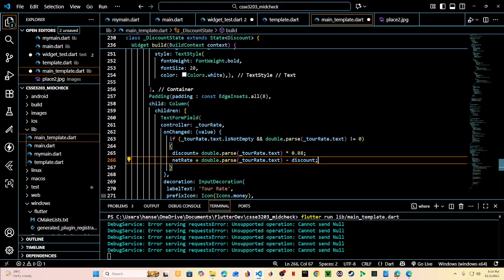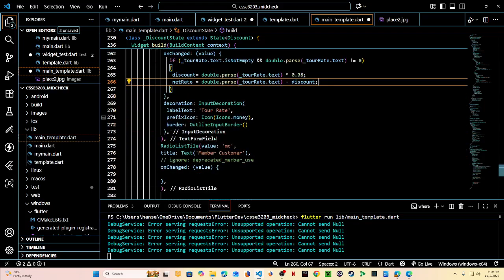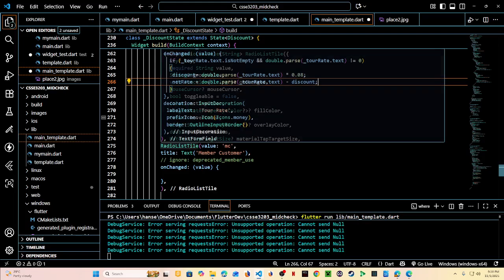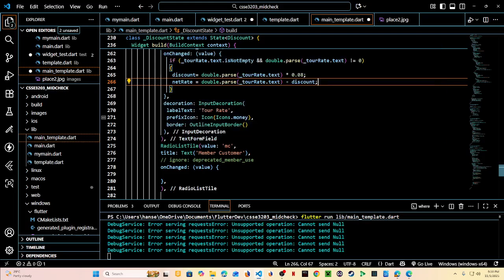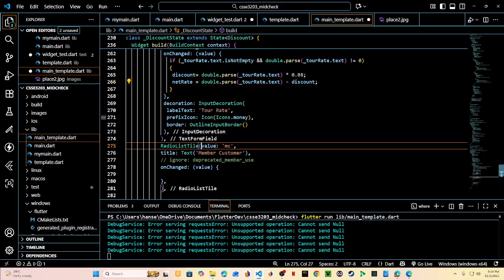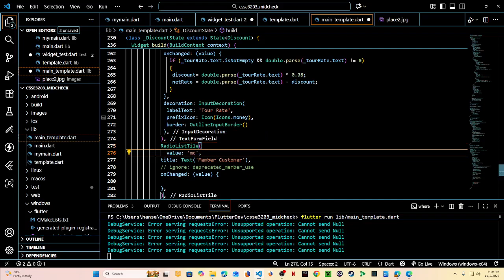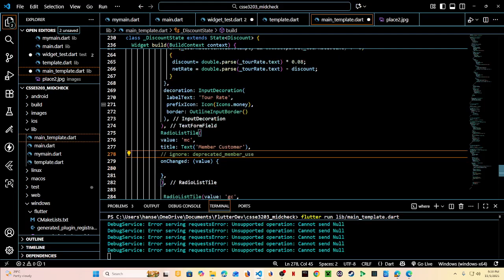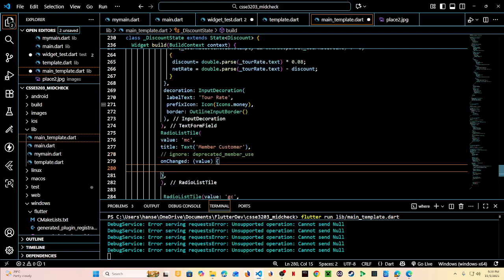Now for that we will have to go to our radio list, which is the member customer that will have an 8% discount. So remember, we have a radio list over here, and we did a value already, MC. Let me put this one down there so that you'll see all the properties. We had already the title, and we are not yet completing the on change.